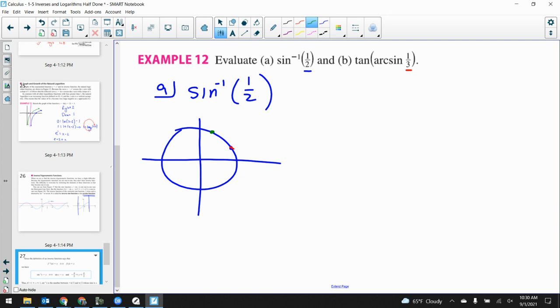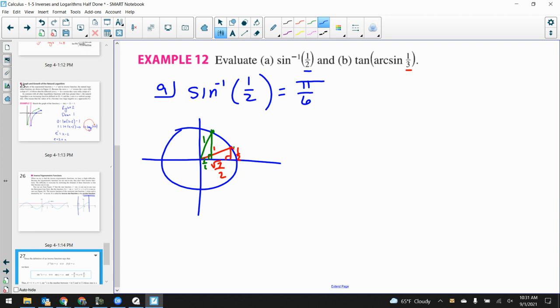If it's the 30 family, where the hypotenuse is 1, then my short side is the 1/2 and my long side is the radical 3 over 2, because that's the 1 to 2 relationship with the short side. If it's the 60 family, the hypotenuse is always 1, then this side is the 1/2. Okay, so which one is it? Is it the 30 family or the 60 family? The 30 family, right? In terms of pi, what would that be? Pi over 6, right? So we know that this is pi over 6.